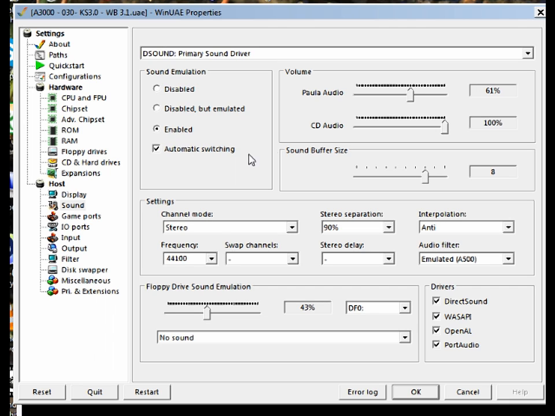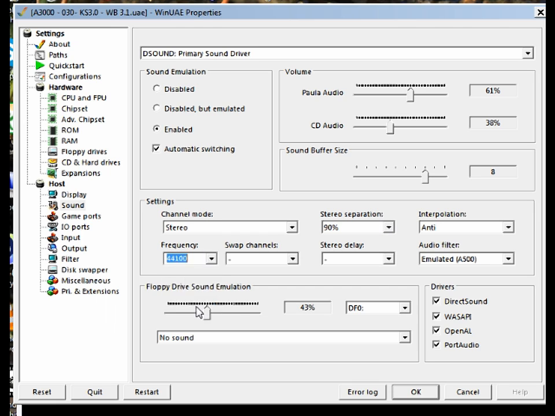The master audio can be found here, and in here we can change the polar settings, and I find half of the Windows sound is the best compromise. Can even change the CD audio volume there and change that up and down on the fly. The sound buffer size is best left at number 8, although if your sound is stuttering it might be best to raise that, and if your sound's playing too fast you can always lower that, but usually buffer 8 is the best to have. You can even change the stereo separation there, which is probably best left on 90 unless you have speakers close together.